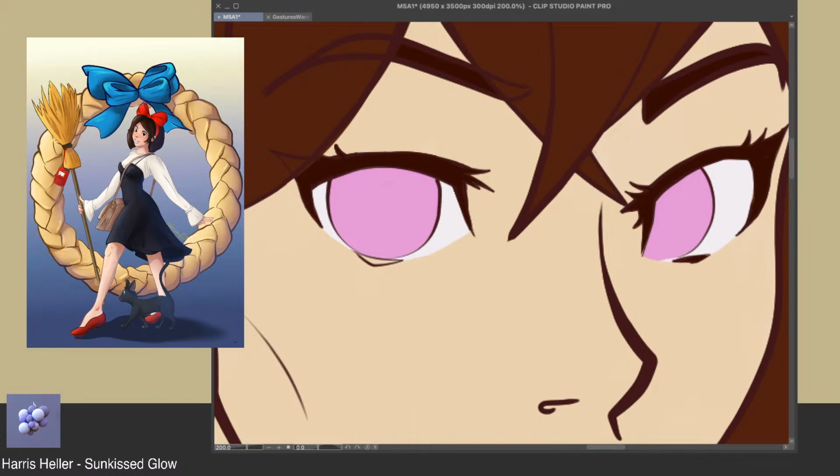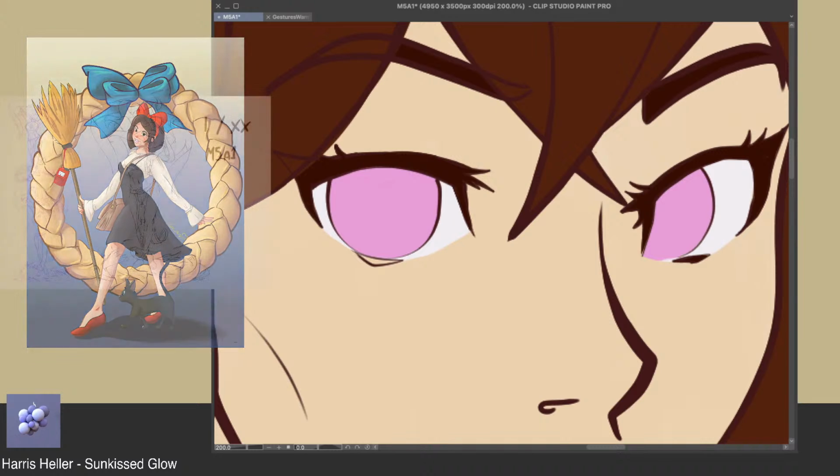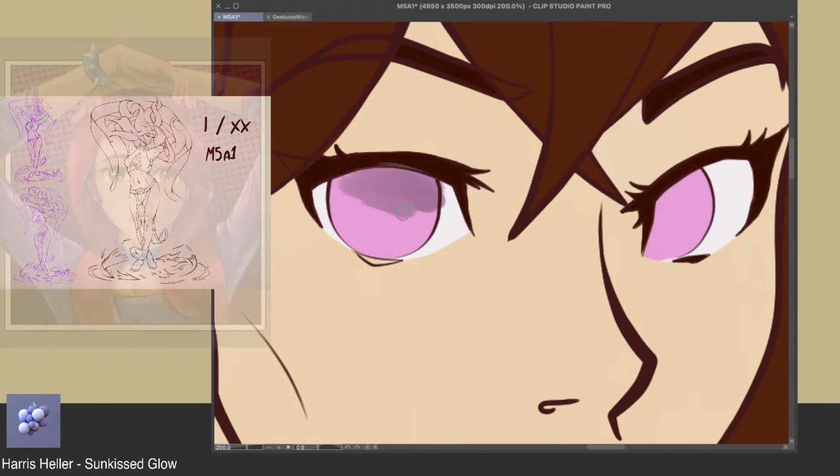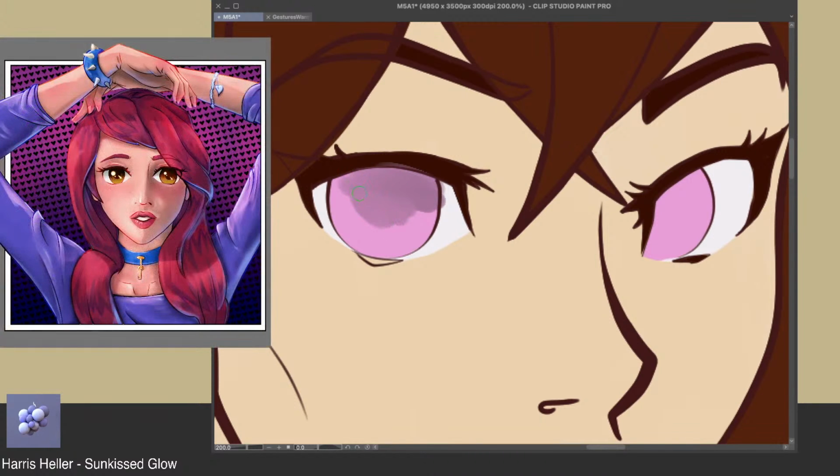Let's get, say that's this color, and let's make it like that. No, that's a little bit bad.